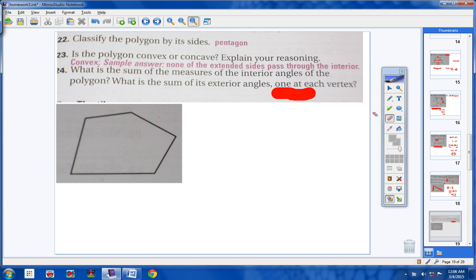And students, the way we're going to find out is we remember this formula here. Anytime you have a convex polygon, you can find the sum of the measures of the interior angles by using this formula here. Of course, n is the number of sides, so we have 5 sides, so we have 180 times 5 minus 2, so 180 times 3, which is 540 degrees. So there we go. That is the sum of the measures of the interior angles, 540. So if you added up this angle plus this angle plus this angle plus this angle plus this angle, you would get 540. Now we don't know how much each angle is, but we know their sum is 540.